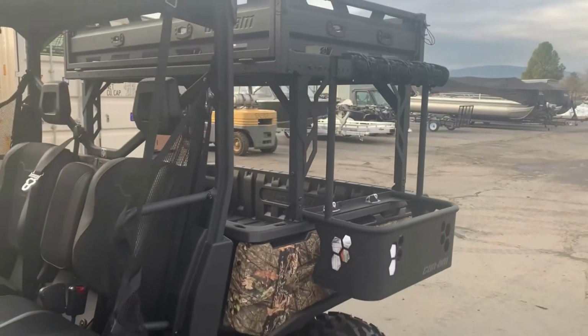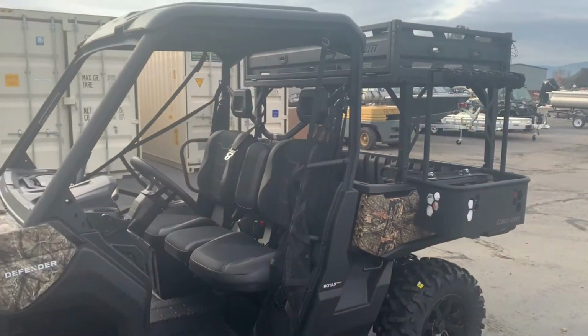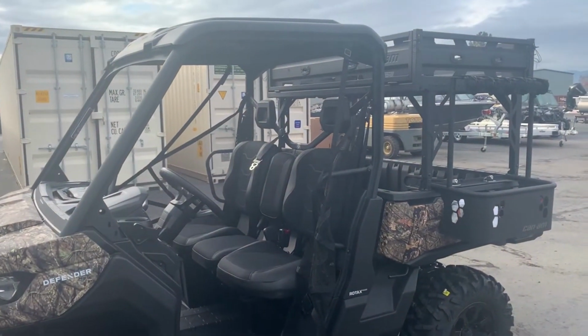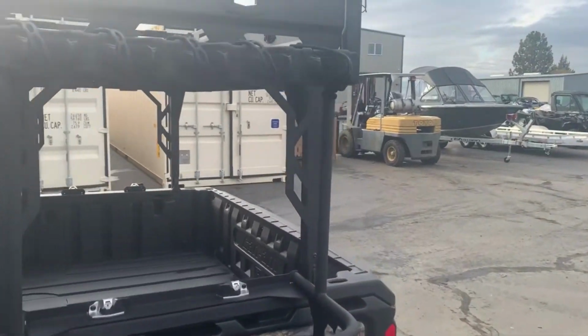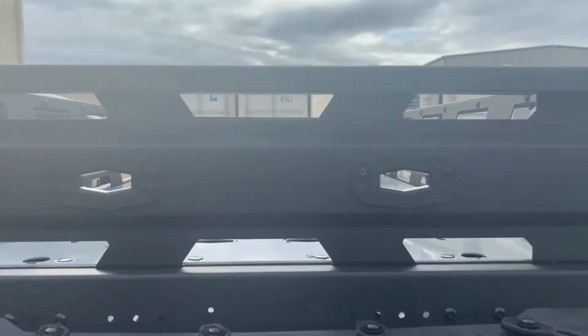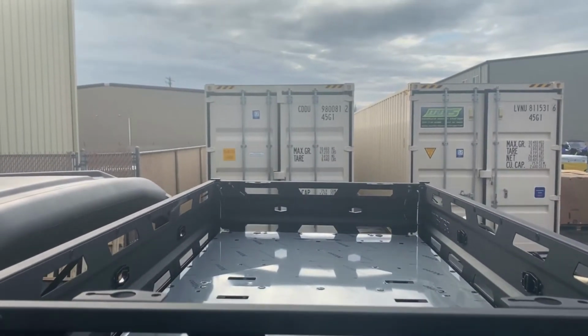You know, this being a camo model, we're kind of going after the hunter on this one. We'll end up putting a gun rack or something in the roof as well inside the cab. But yeah, that rack turned out sweet. Definitely sturdy enough to support your weight.